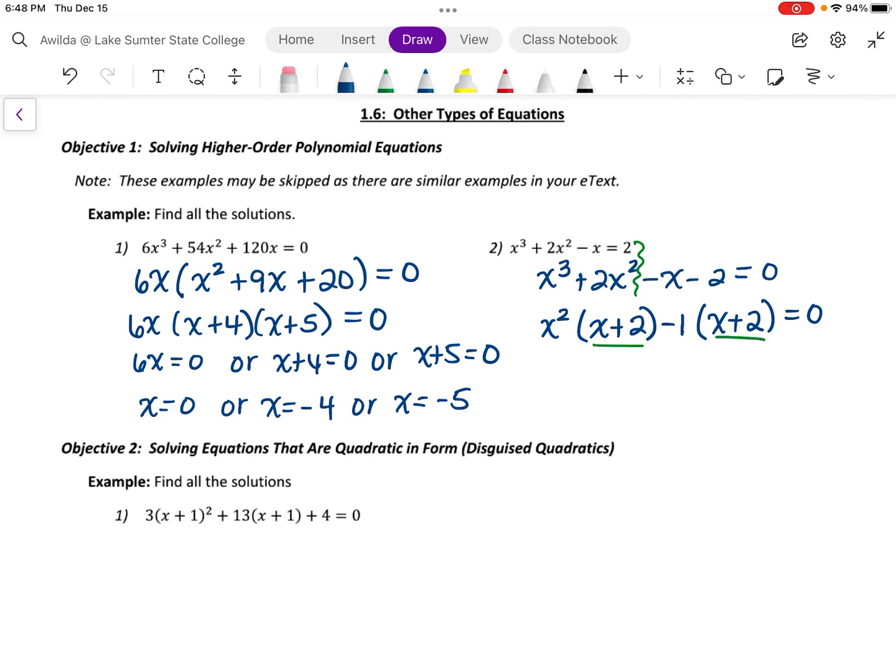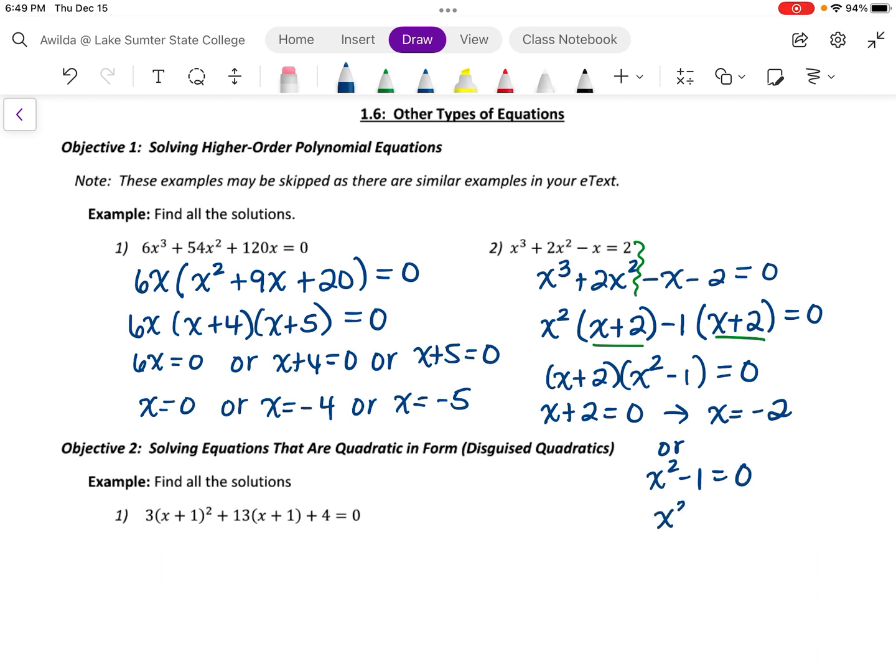So now we'll treat this as our new greatest common factor, and we'll say that x plus 2 has to be multiplied by x squared and by a negative 1. Now we can use the zero product property to say that one of these factors must equal 0 itself. So either x plus 2 is equal to 0, which would give us that x is negative 2, or we would have that x squared minus 1 is equal to 0, which would give us that x squared is equal to 1, or using the square root property, x is equal to the positive or the negative square root of 1. So x is either equal to negative 1 or x is equal to positive 1.